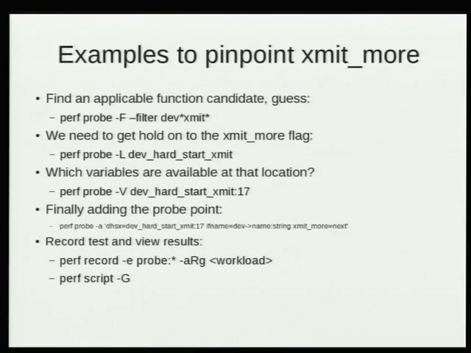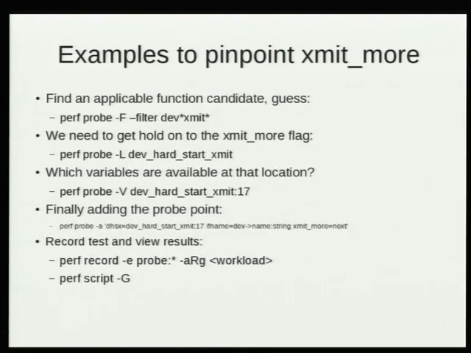After that, it's a bit short on time, so I hope you can get the slides later on from the website and just try the commands yourself. So you will see a list of functions emitted. And after that, I will just print the lines of the functions, and it will tell us at which lines specifically I can probe. You will, for example, see that in my specific kernel, line 17 is a good place for adding a probe point.